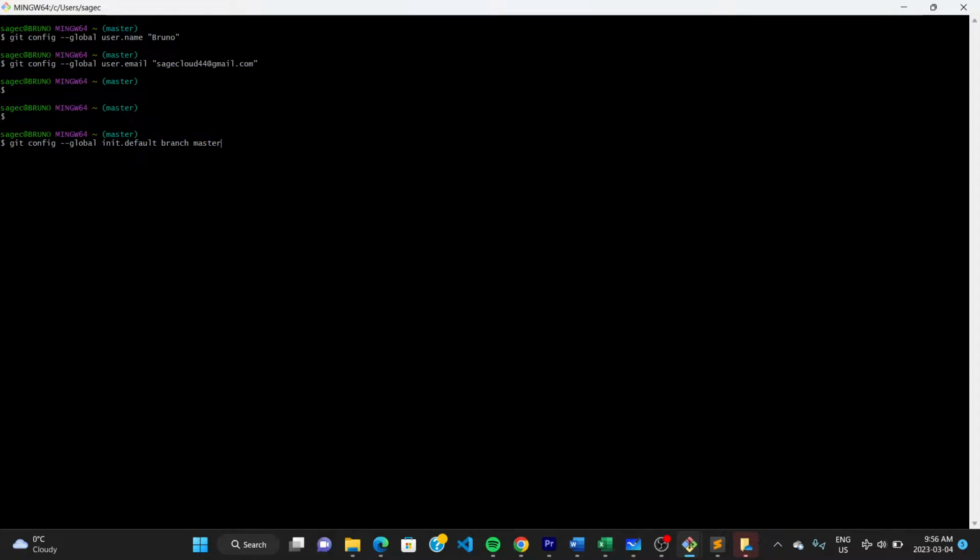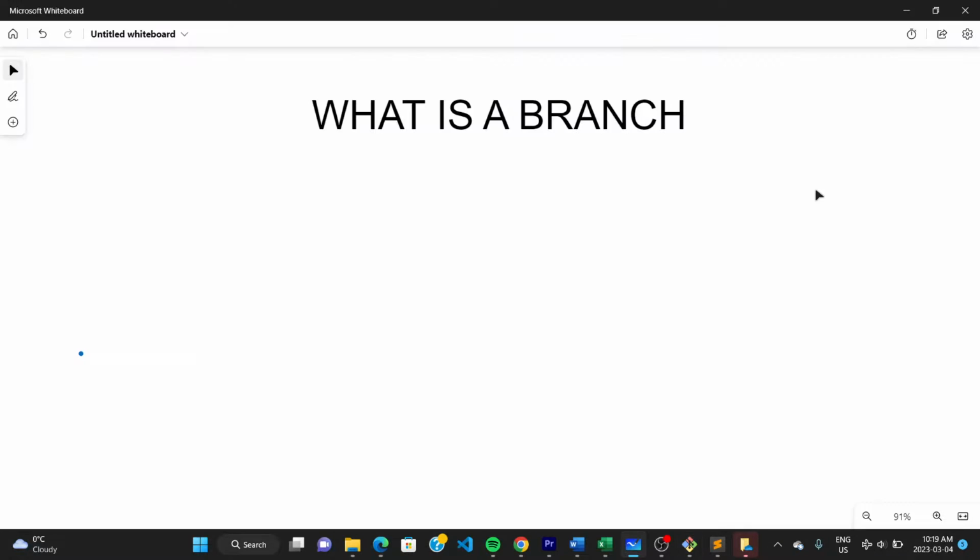So we're configuring the default branch name to be master. As you can see right here, it says master. Once that looks okay, we'll click on enter. And at this, we've been able to configure the default branch name as master.